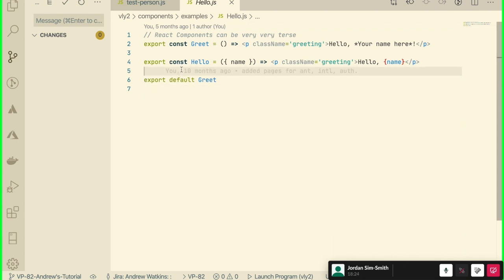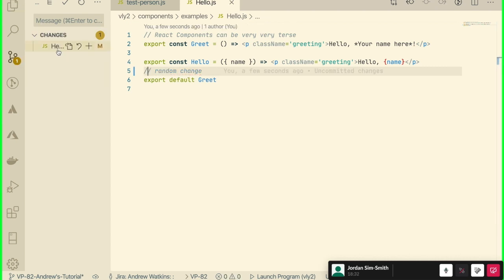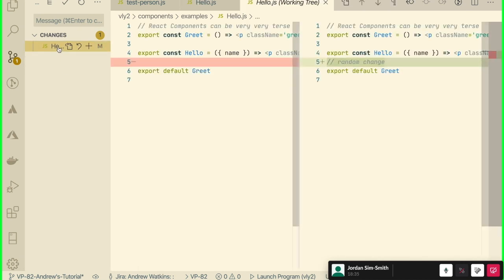So if I just make a modification here, this is just a random change. You'll see on the list of changes here, it shows up. And if I just click on it, it will compare the copy that's on my local drive with the last committed copy, and you can just see that there's been a line added with some new stuff there. So when you're looking at your changes, you can always go through them and verify that you're actually changing what you want to change, and also at that point get rid of any things that you don't really want to check in, like extra comments that you don't actually need.